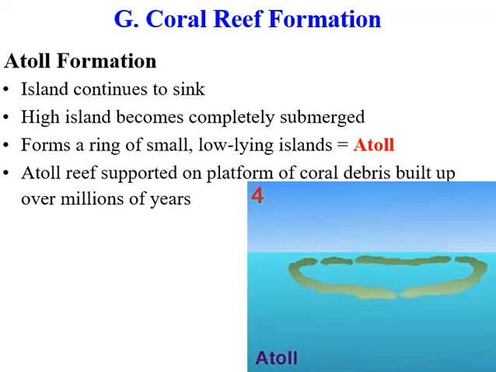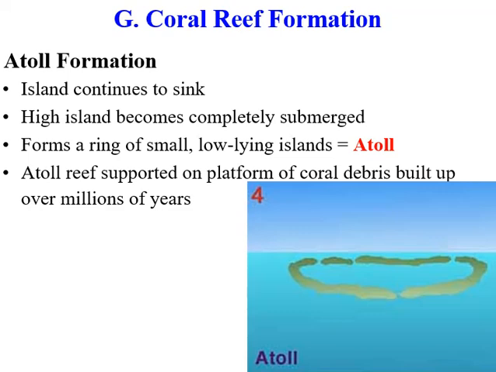And eventually, this island continues to erode, continues to sink. The coral continues to grow around the periphery, and pretty soon all you have left is what used to be a barrier reef, but now there's no island in the middle, and so you have this ring of coral, sometimes a very symmetrical ring, that was derived from the ring around the edge of the island. The island's gone. The island's eroded.